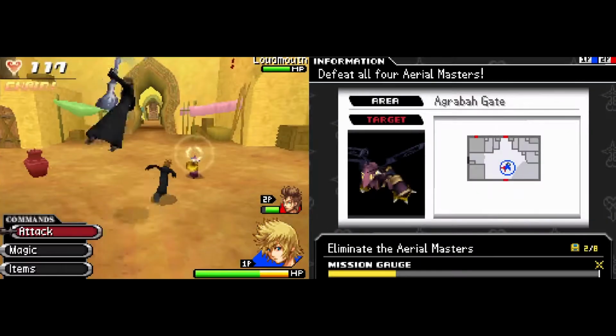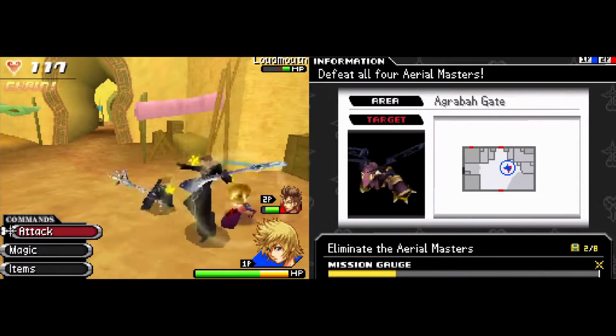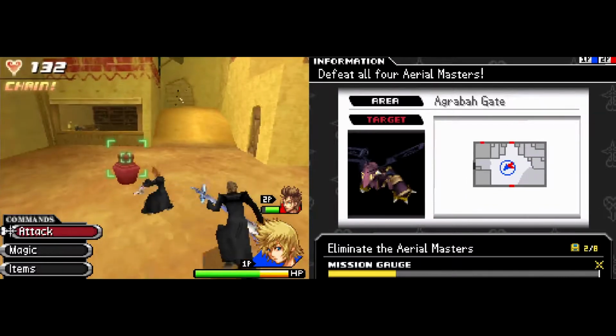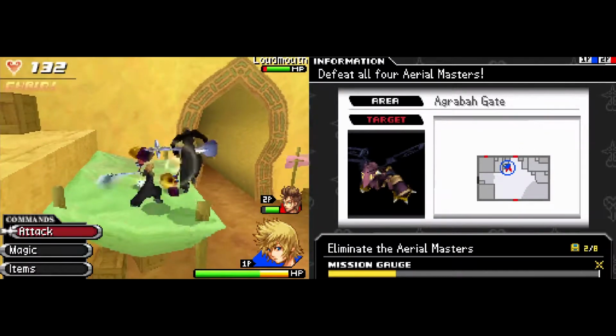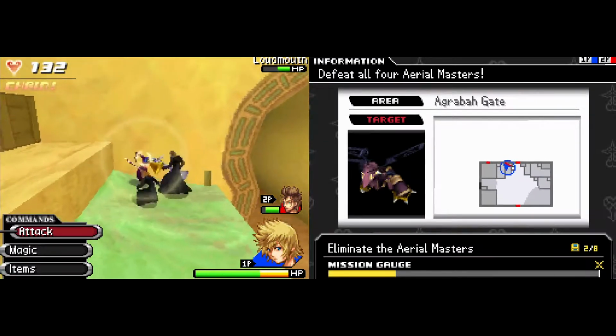Something I don't want to do though. I'm surprised there was no cutscene. I also think that's the place where we had to go in Kingdom Hearts 2, where Jafar tricked us into going. The ruined place where we had to ride on the white carpet.